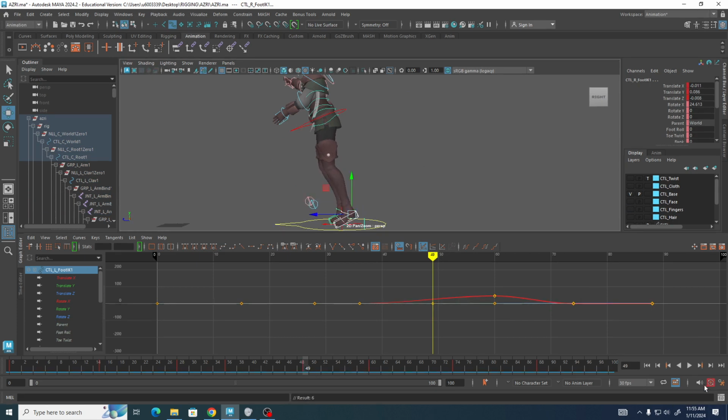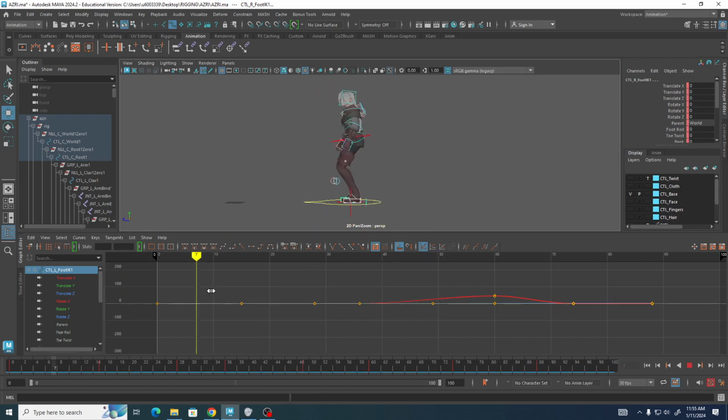Auto key is on. Okay, so this is what you do if you're animating to block out a move. It's not an animation class, but I just, again, want you to be able to do this.